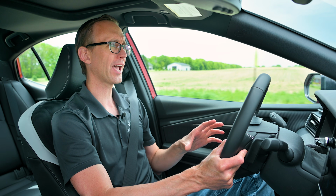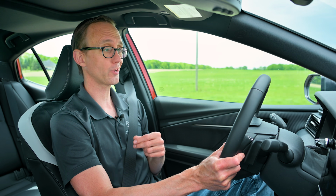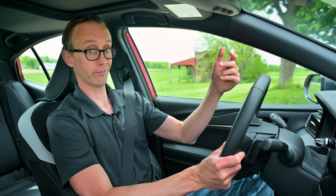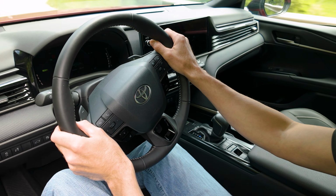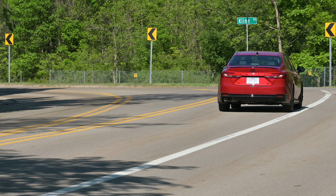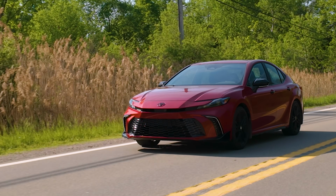And overall, the ride here, it feels expensive, like what you would get from a luxury car, though this is just a Toyota Camry. Similarly, the steering is quick enough to feel dynamic, but it's not so aggressive that the car is jittery, and overall this feels just about perfect for a family sedan like this.